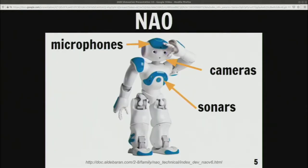NAO doesn't have a lot of sensors, but it's got a few you might have concerns about, like cameras — because it can take video, it can see what you're doing — and microphones; it's got four of them all over its head. The reason the arrow here is pointing to the mouth is that's actually where the camera is on this robot — it isn't the eyes. The eyes are output, not input. So this is typically an issue with people interacting with robots: they don't know where the sensors are and what they're doing.